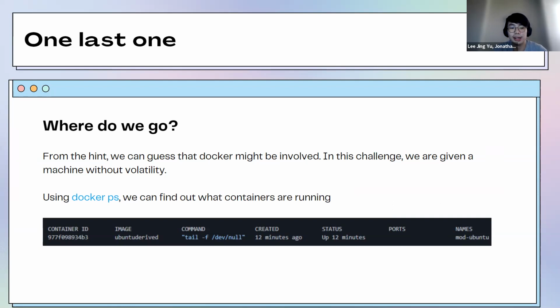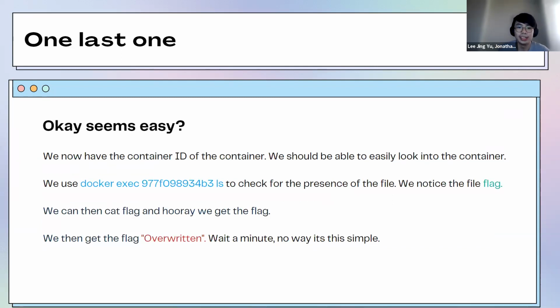So what was given in the hint was that the flag file, right, is in the root directory of the container that's running lah. So I was thinking, hey, why not I just cat the file that's in the root lah. So how we can do this is we can use docker exec lah. So we can quote the container ID and then we can run a command in the container. Okay, since it's an Ubuntu base, we can just use the commands that we know. So when I run ls, I see flag. So it's like, oh, that's easy.